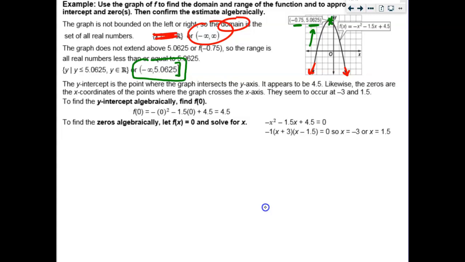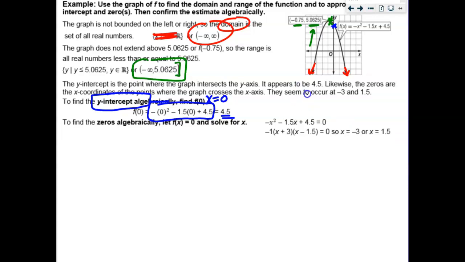Okay? Let's talk about the Y-intercept. The Y-intercept, which I kind of drew too big, but this little blue thing I'm trying to draw on, estimation-wise, I can see it kind of sort of crosses in between 4 and 5. I can't really tell anymore where it crosses because it's scribbled all over it. But if you're going to find the Y-intercept algebraically, which is the best route, that means you're going to plug in x equals 0. So they did that for you. And apparently it's 4.5. Which is kind of where I estimated it. So good job, me.